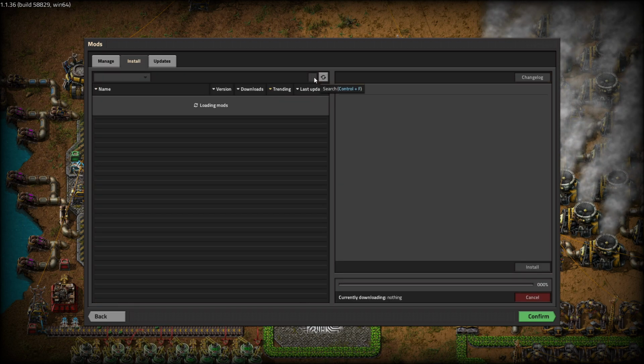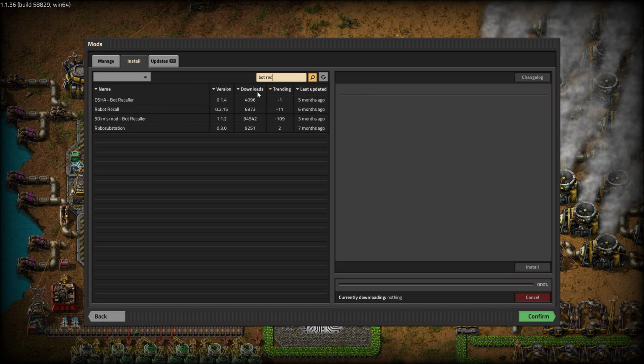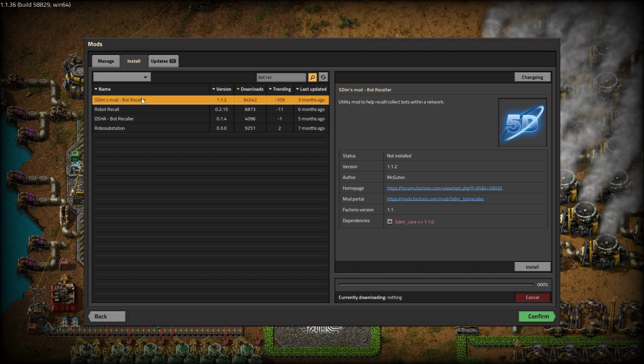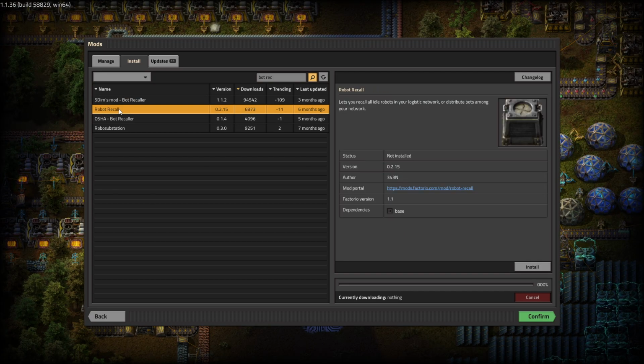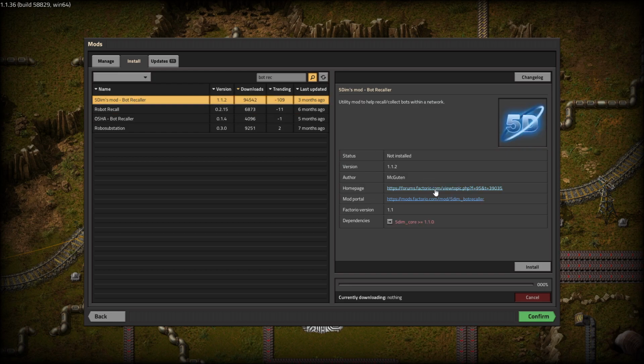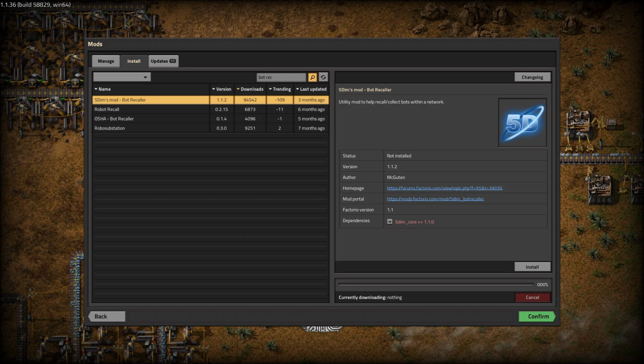Mods, install, Bot Recaller. All right. Well, used to help recall, collect bots within a network, robot recall. I mean, that sure looks like what we want. I don't know which one of these we want. Let me look at the mod portal page for this, see if it's what we want. Utility mod. Bots are collected from roboports to the robot recaller chest. Good for upgrading bots. Well, that works for me.